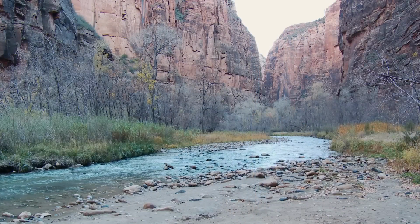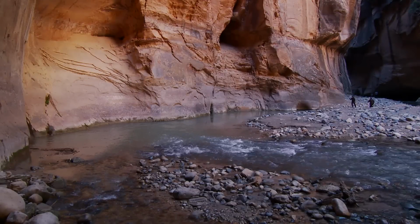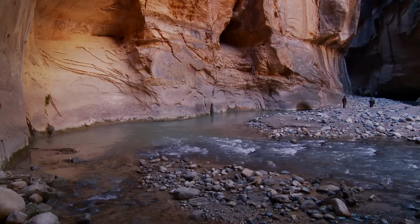The entire Zion region was uplifted over 3,000 feet 13 million years ago, forming a plateau with the Virgin River flowing over the edge like a waterfall. The fast-moving waters cut a narrow canyon through the sandstone, slowly cutting back into the plateau to form the wider Zion Canyon downriver and the slot canyon of Zion Narrows upriver.